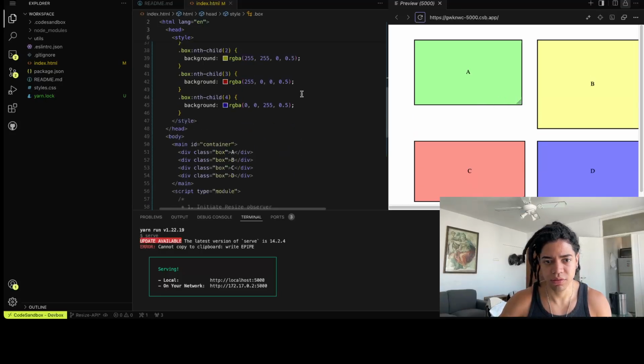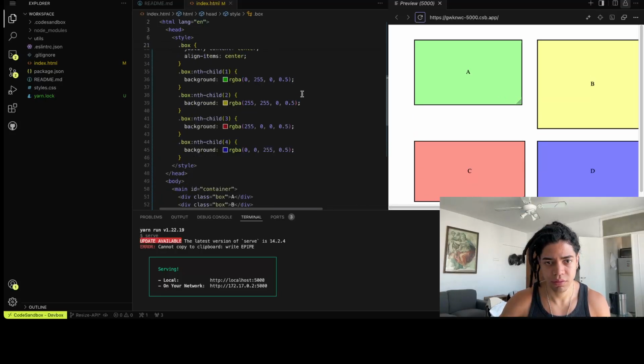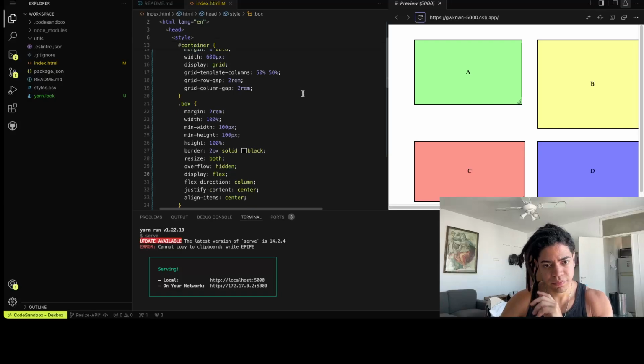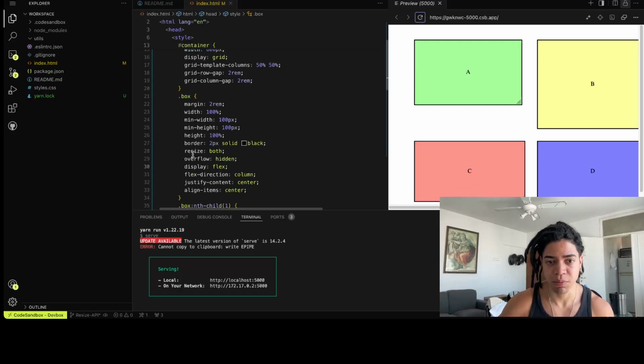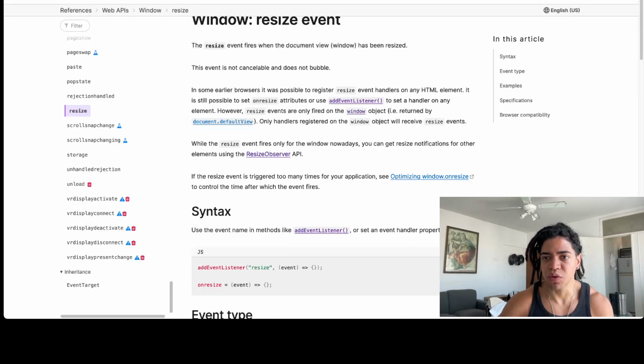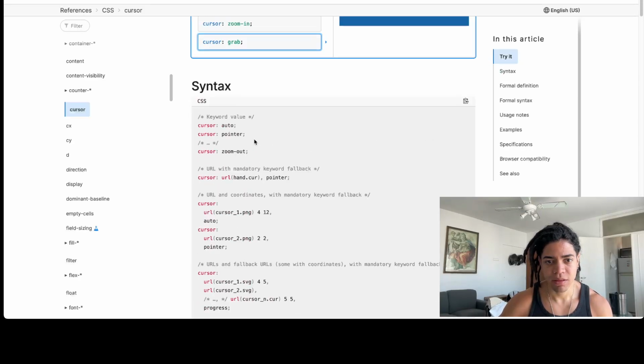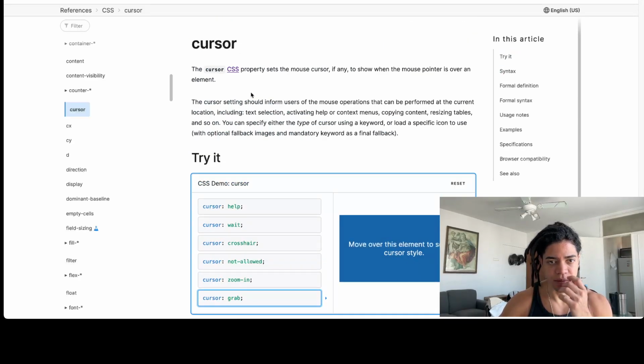Wait, what? Why is this working? Are you applying the resize here? The proper resize. Oh, it allows you to resize that? Oh, crap.